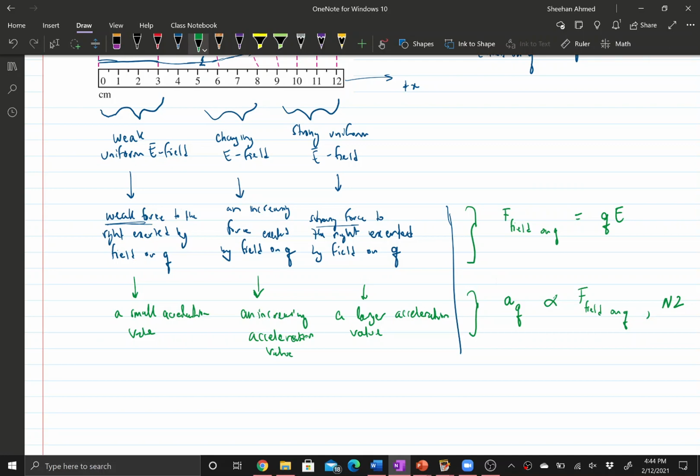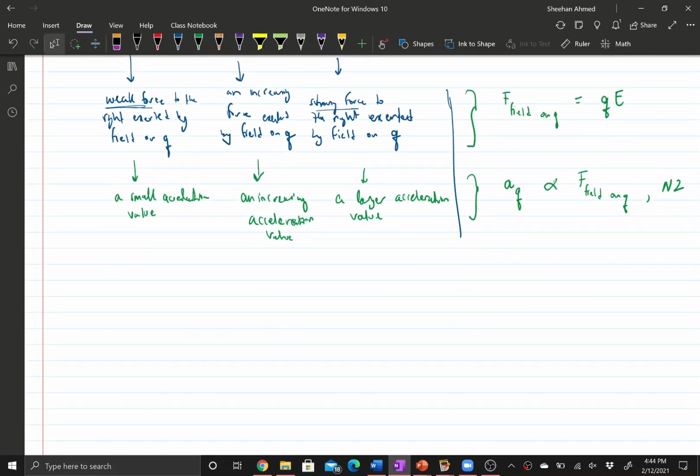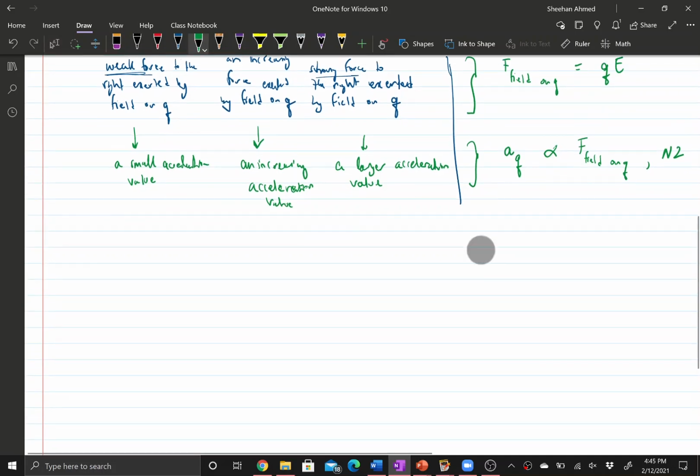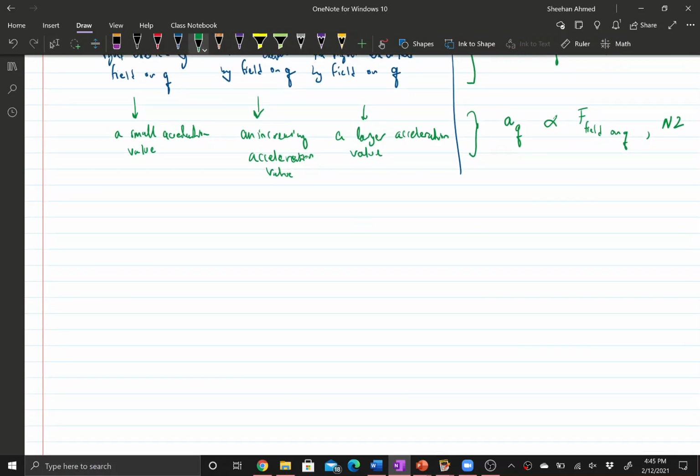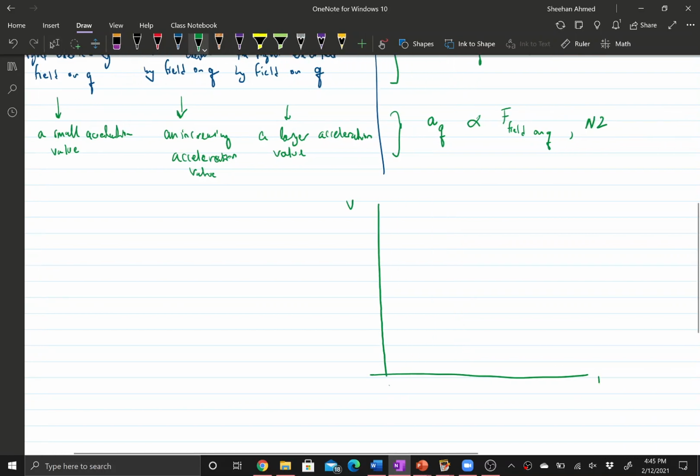Well, that middle one's a bit different, right? Everything we learned last semester on how to deal with accelerations, we always dealt with constant acceleration motion. So every now and then we stray out of that little niche and see some real world stuff where accelerations might be changing. Okay, well, that still doesn't directly help us with a velocity versus time graph, but it kind of also does, doesn't it? So I can do a velocity versus time graph.